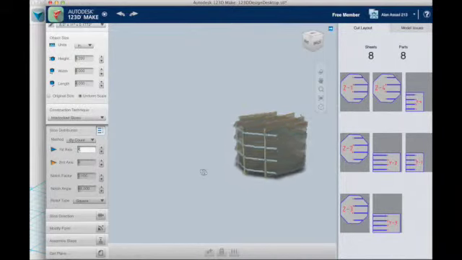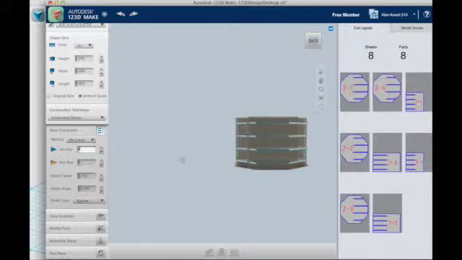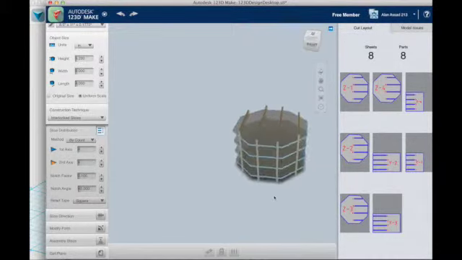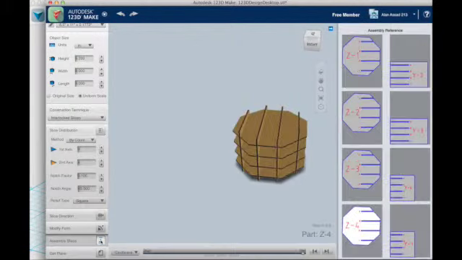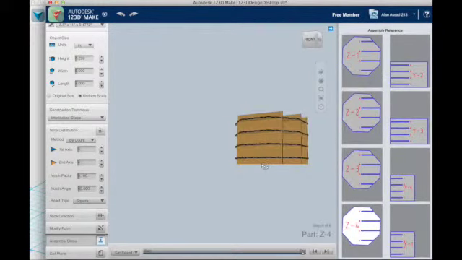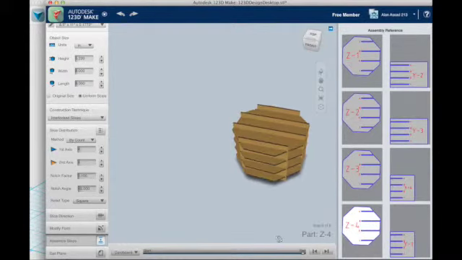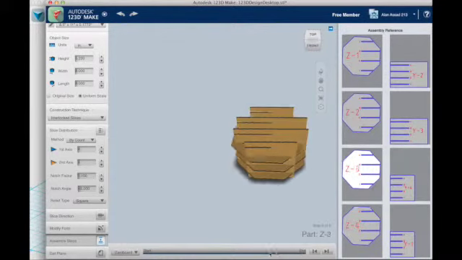Now that'll give us basically a simple, easy to make one. You can see the cut plan on the other side. It's going to take 8 sheets of paper, 8.5 by 11, to make this. And that particular cut plan, you can print that out on a PDF file. What I'm going to do here is show you how, in this particular program, it'll show you the assembly steps, which is kind of cool.